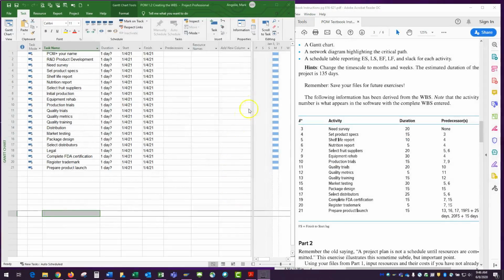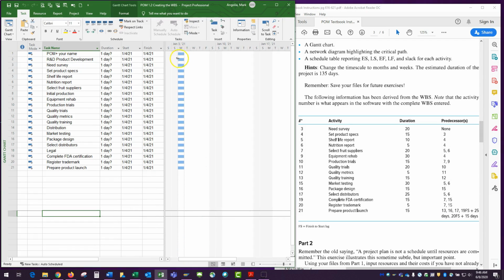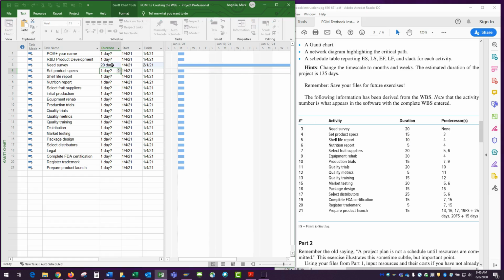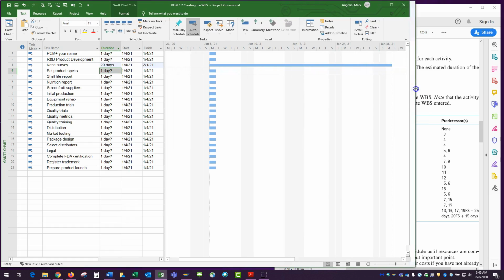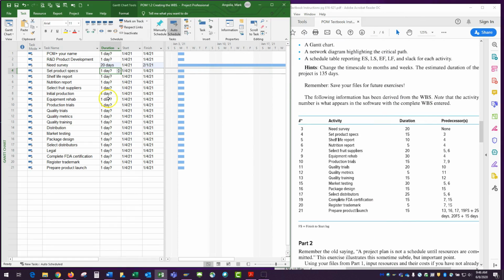Before I add the task duration, I want to show you these Gantt bars. I'm going to click that, get that parallel bar, and slide this over here. You can see this is on my start date on Monday. This is the week of January 3rd, week of January 10th. So needs survey, I'm going to click in this box. I look over here, that's 20, so while this box is active, I just type in 20. Notice that this bar extended, and if I slide it out here, you can see that it went out 20 days. This helps me demonstrate, so I'm just going to compress that.